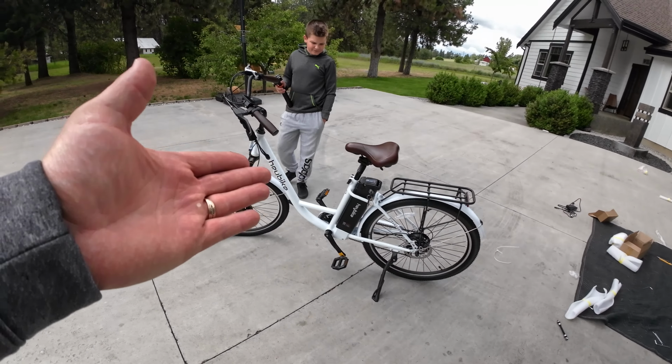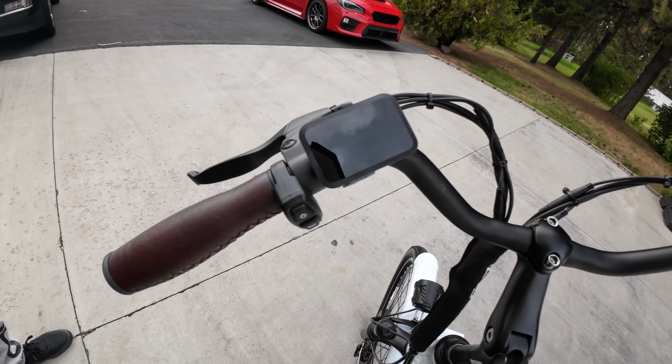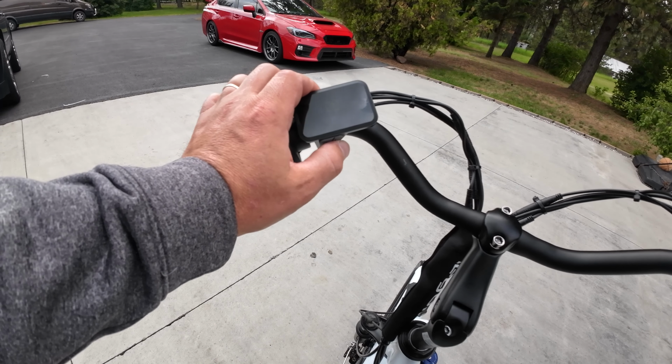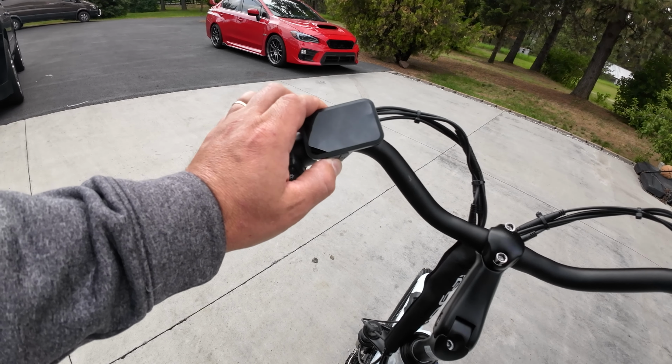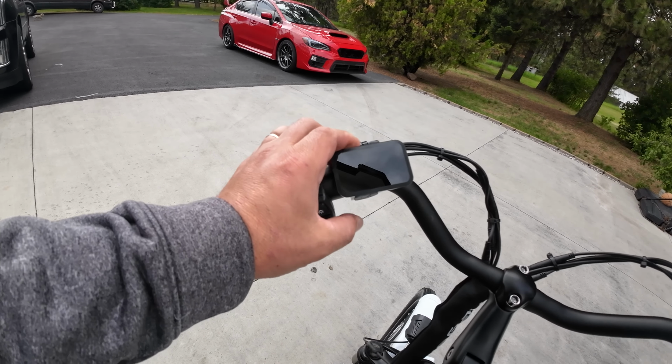You get a little display on here. We'll take this off if we can get to it. There we go. Satisfaction. Fingerprint. So you got three display modes. I'm not sure why it's so dim. I'm not sure either. Can't even see on the camera. Oh, now it's even dimmer. That's the brightest. Maybe just save battery.